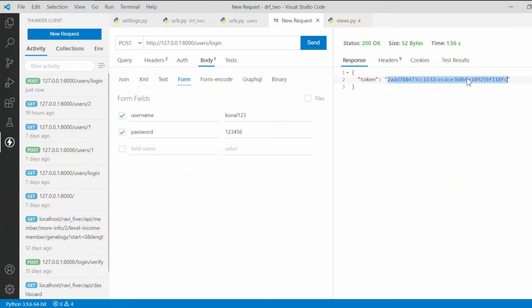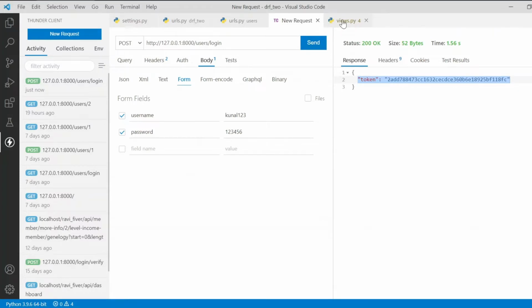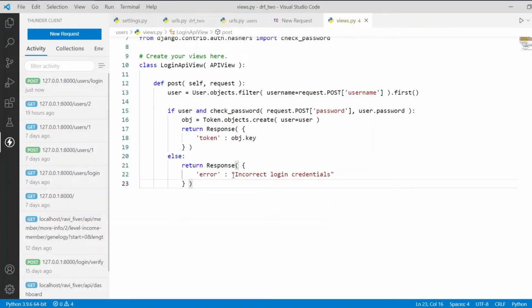Just copy the token somewhere. Now we have received the token. I'll create another API view where only a user who has a token can access that particular data, like user profile information and all those things, or a particular user's information.